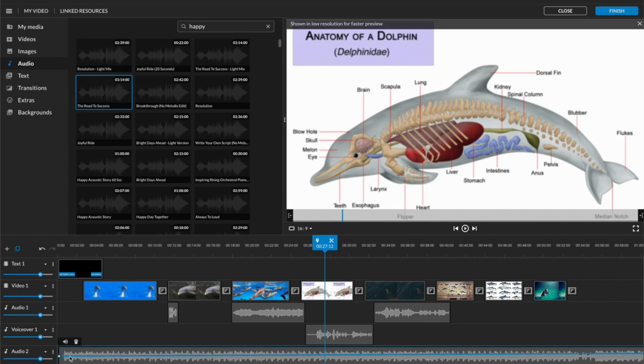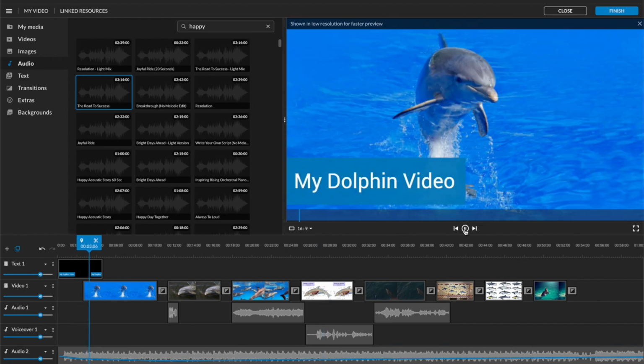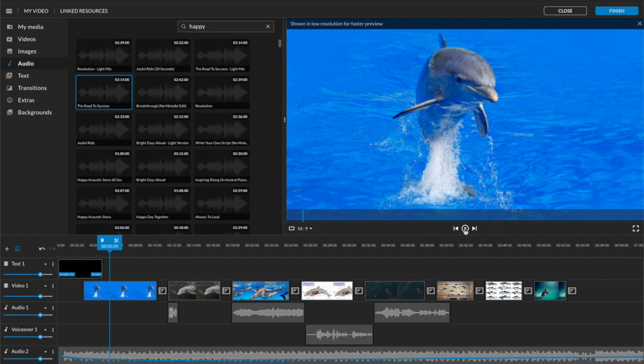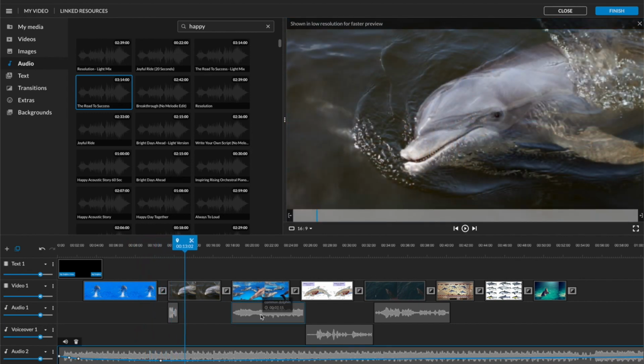We'll start at 50, and then we can take this and just drag that down as we get closer to where our audio sound effect happens with our dolphin sound. So we can bring that down somewhat here to about 25. Let's see how that works as we come in with the video. Our ripple effect. Not too bad. Now our problem is going to happen right here with the voiceover.